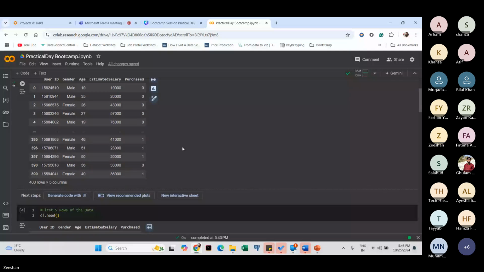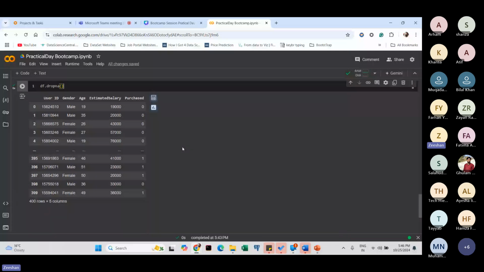But when you have a huge amount of missing or null values, then you have to use a few techniques, and one of them is called imputation.